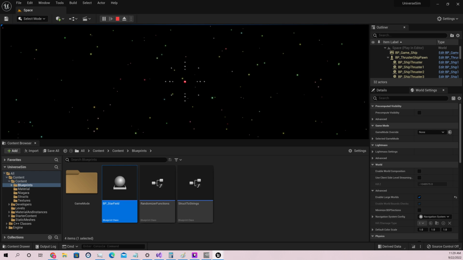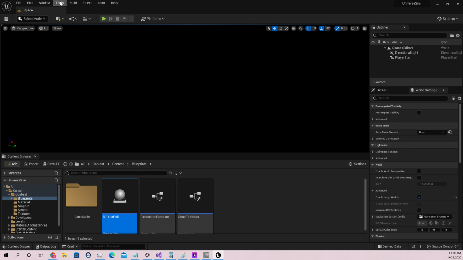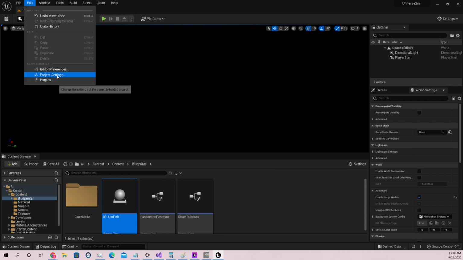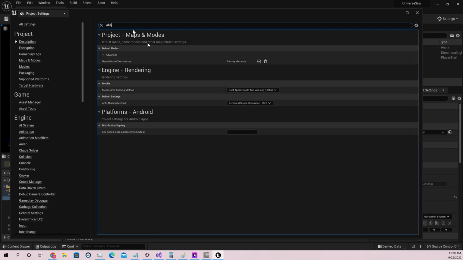Now the flickering issues are clearly a problem. I wonder if I could, in Window, Project Settings, aliasing.